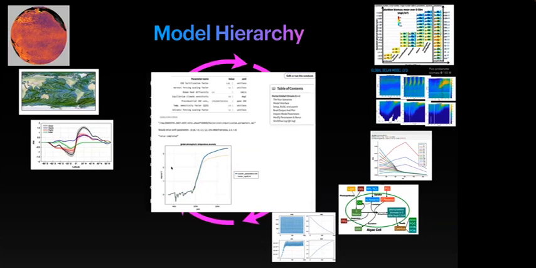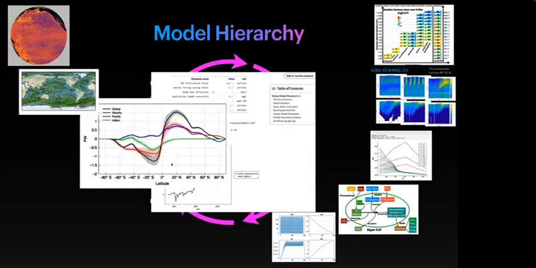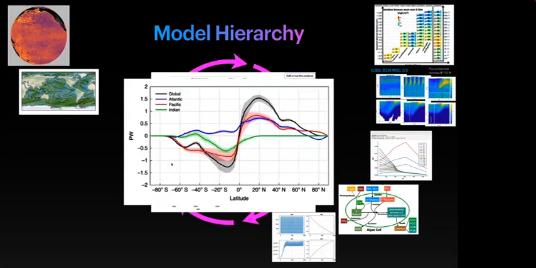So these are emulators, I should stress, meaning they go very fast and they generate, depending on the parameters you set, a future climate scenario for you. So you can take this and then apply it to something like ECCO to, say, redistribute the heat uptake. And this is what's depicted here.